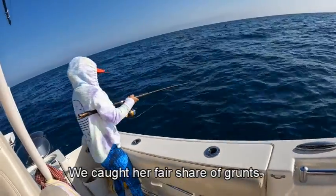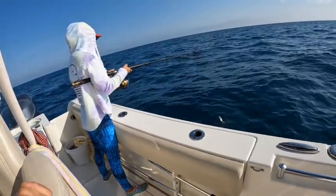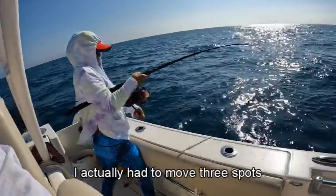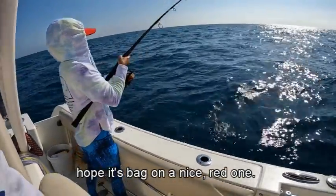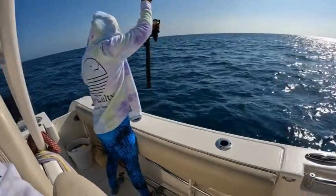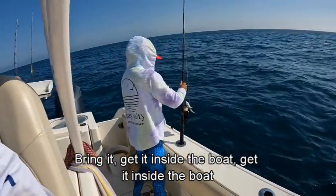We caught our fair share of grunts. Anna was a little bit tired of catching the grunts. We had to get through the grunts to get to the snapper. We actually had to move three different rocks to finally find it. Good job. Oh, big one. Big one. Nice red one. Nice snapper. I got her. I'm ready. Oh, yeah. Bring it. Get it inside the boat. There you go.